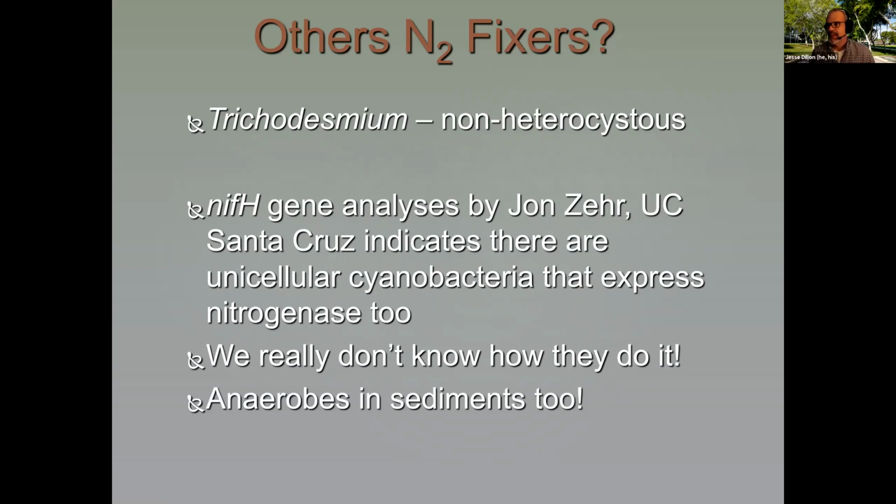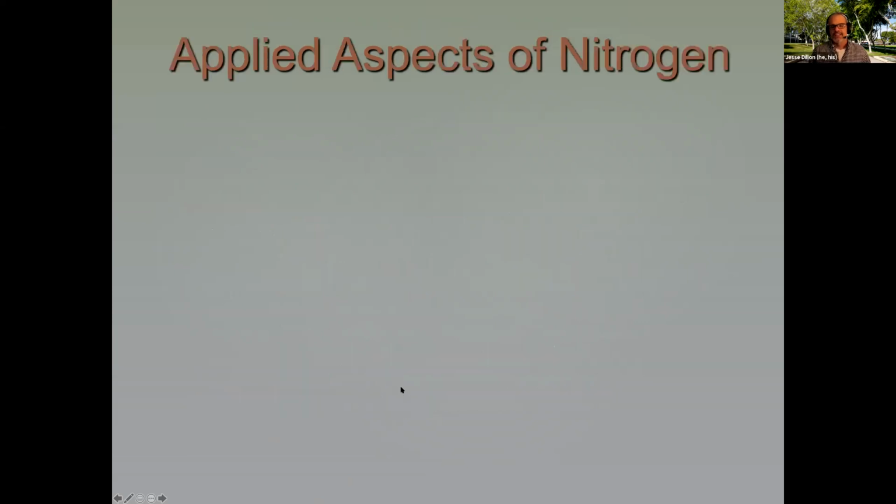That said, if you want to fix nitrogen in an anaerobic environment, no problem, right? So there's many anaerobes, for example, things like Clostridia and others, sulfate reducers that are nitrogen fixers in the sediments. And they don't have to worry about protecting their nitrogenase because it's no problem. Okay. All right. So nitrogen fixation, of course, is crucial. And we've talked about the symbionts that do it. We've talked about the fact that many phototrophs like cyanobacteria do it, but also many other heterotrophic groups do.